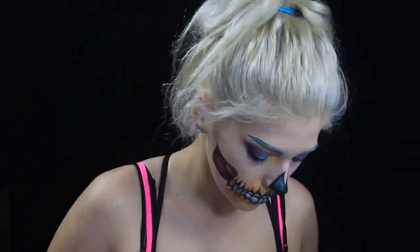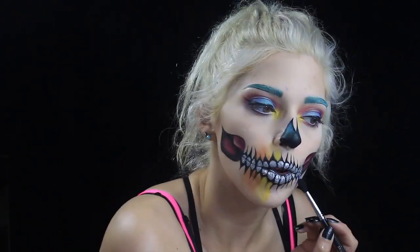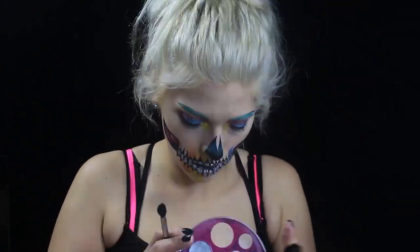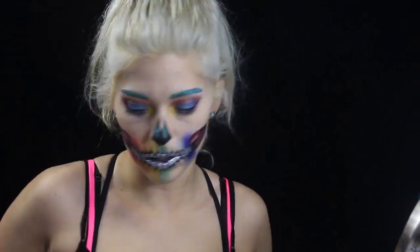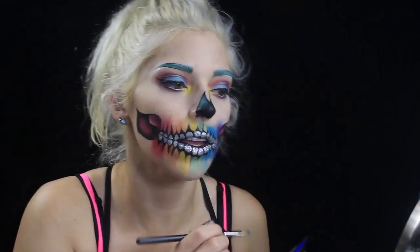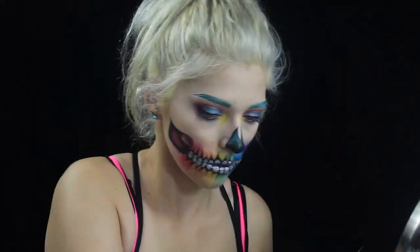Now I'm going on with these colors. Lemon Drop by Makeup Geek is the yellow; the orange is from a Wet n Wild palette called Art in the Streets. Over in the very corner on the other side of my face I'm doing purple — that's from the Beauty Treats palette I used on my eyeball. Here is some red — this is a Sugarpill color called Love Plus, bought it on the Makeup Geek website, very pigmented. The blue is called Gonzo from the Electric palette by Urban Decay — a very pretty, very vibrant blue. And that green in between is Venom by Makeup Geek, makes a very good transition. So we've got purple, blue, green, yellow, orange, and red.